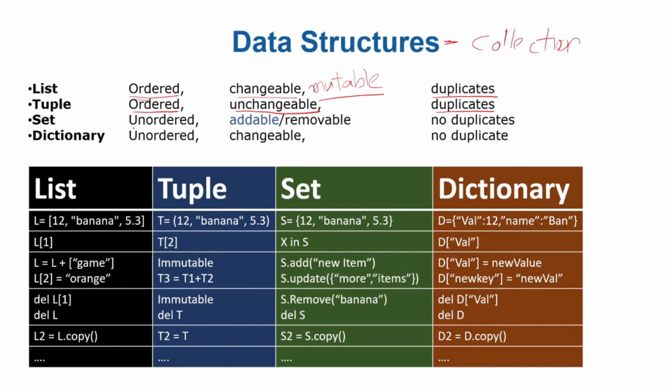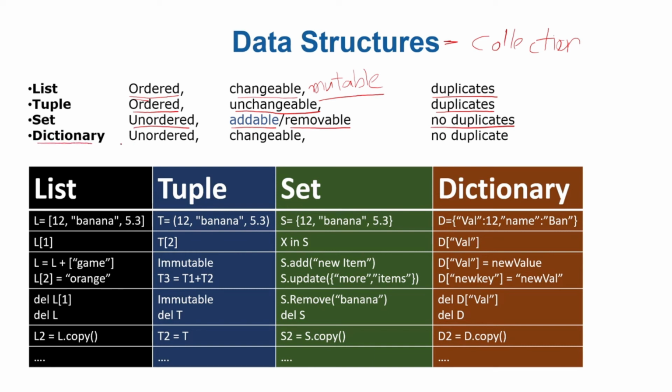Set, on the other hand, is unordered, which means there is no indexing, there is no positioning, there is no first element, there is no third element, there is no fifth element. That's a collection without indexing. Because you cannot access a particular element with an index, you cannot change it, but what you can do is insert more elements, and you can remove existing elements if you want to. Again, a set, like in mathematics, does not contain any duplicates, so one item appears just once. We will see the examples.